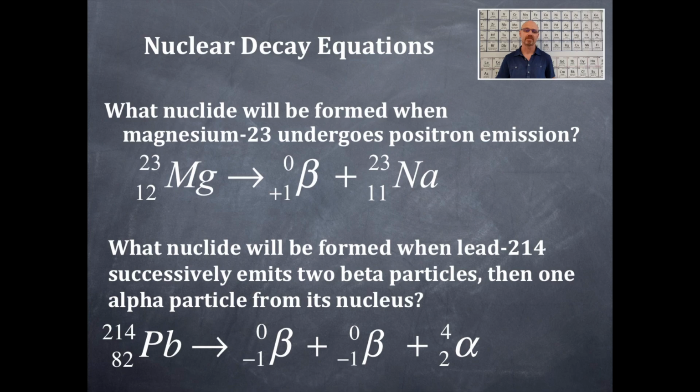And now we're going to do the math so that we can come up with the product. Okay, and that is 214, that's in the numerator, is equal to 0 plus 0 plus 4 plus what number? So I'm looking for that what number. That what number is 210. Hopefully that worked out well for you. Okay, and then 82 is equal to -1 plus -1 plus 2 plus what number? That plus what number is going to be 82. So this is going to be another isotope of lead. And so this is the isotope of lead that we're dealing with, lead-210. Okay, hopefully that makes sense for you. Make sure that the numerator terms sum up and the denominator terms sum up. These are really simple problems. The most difficult part is that you obviously need a periodic table with you so that you can look up the atomic number for that particular element and write down the symbol.